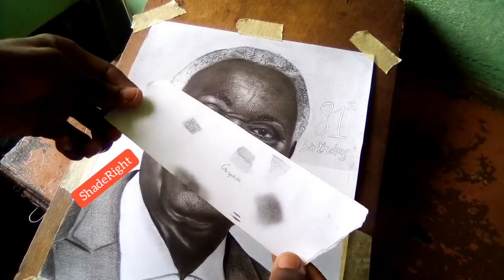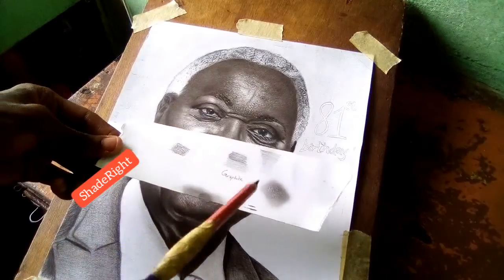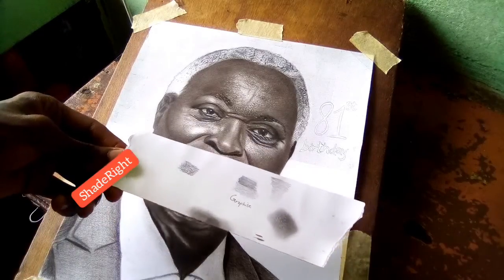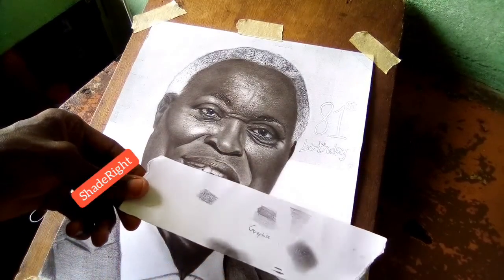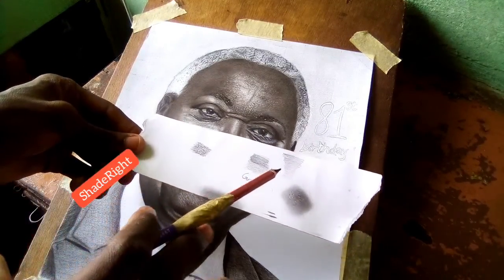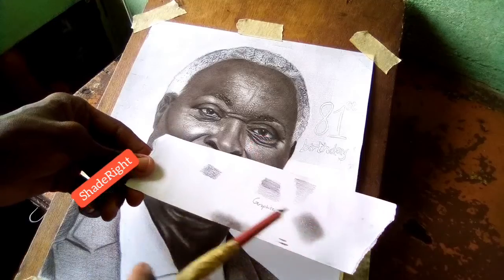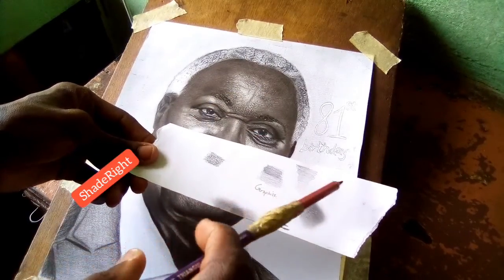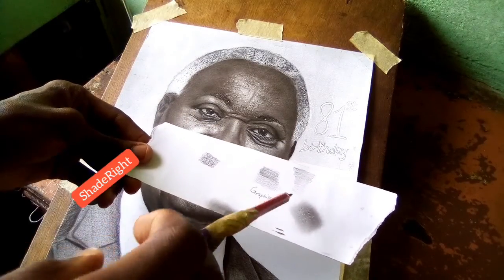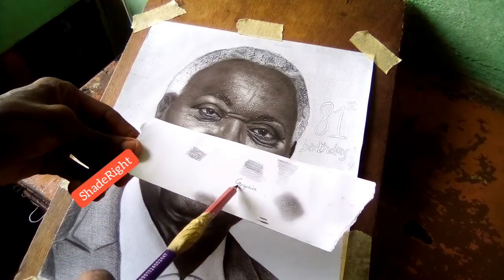You don't have to rely excessively on the use of powder, and as I said earlier, or on the use of blending tools. Now, one of the things I also discovered recently, I might make a video on that. I'm actually on a challenge of drawing without using any blending tool, and it's been a quite interesting journey so far. I also realized that it's easier, very much easier, when you don't blend. It's easier to use your mono zero eraser to detail your works. I've come to understand that too, when you don't blend at all or when you use powder. So I'm actually enjoying the journey, but I will show you the details in one of my videos soon.